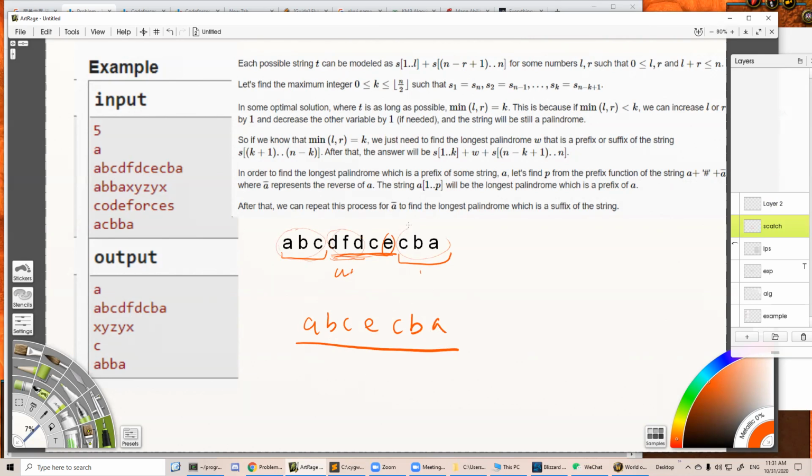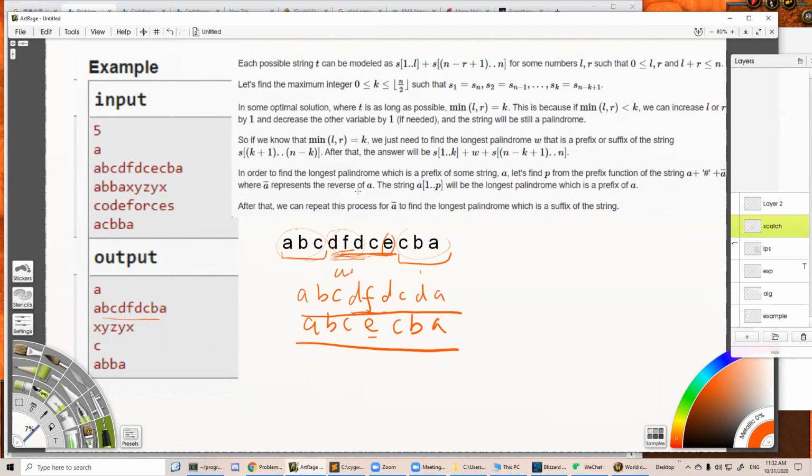So we find the longest prefix palindrome for the middle part, which is DFD, compare DFD with E, choose the longer one, and add them together to get the final answer, which is this guy.